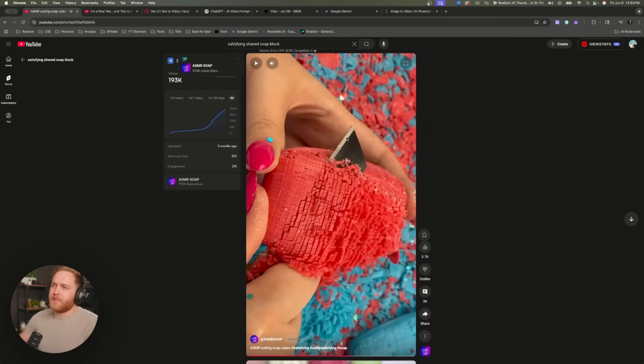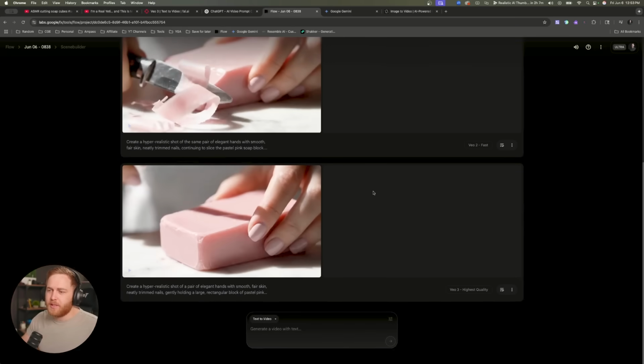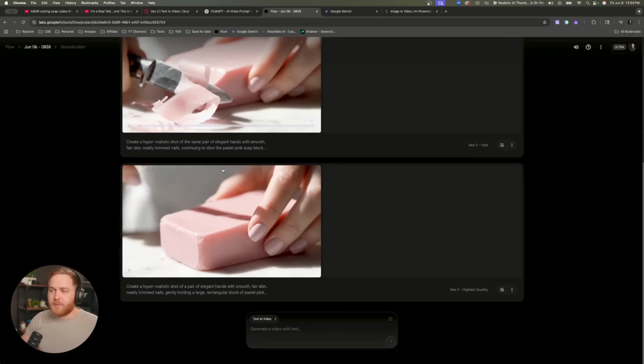But what I've been able to do with this is actually do something similar with Google's Veo 3 model here. And now this is in Google Labs. It's similar to their Google Gemini. If you've got a subscription with Google Gemini, then you will have access to it. So this is Google Gemini. If you want to actually sign up with a free trial, you can do that for the first month, and then the second month is billed $24 per month, and those prices continually increase. So let me show you what I've been able to create.